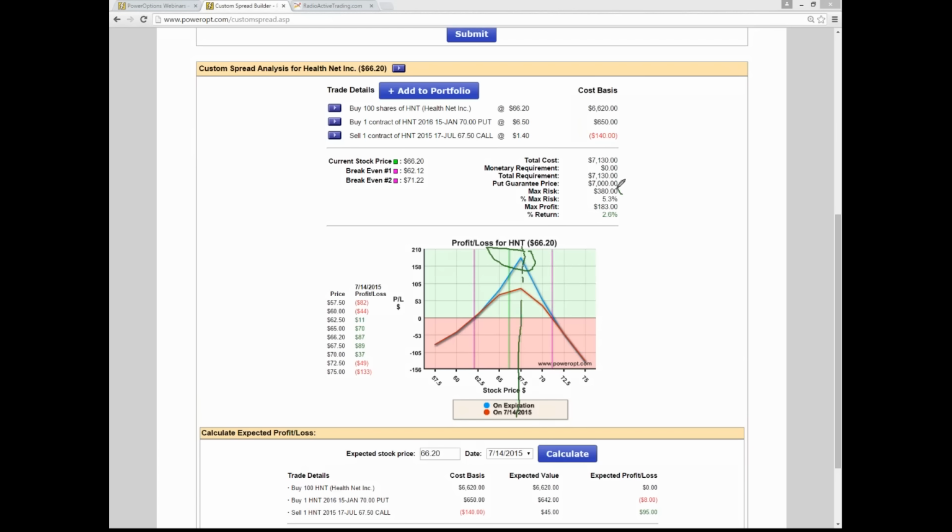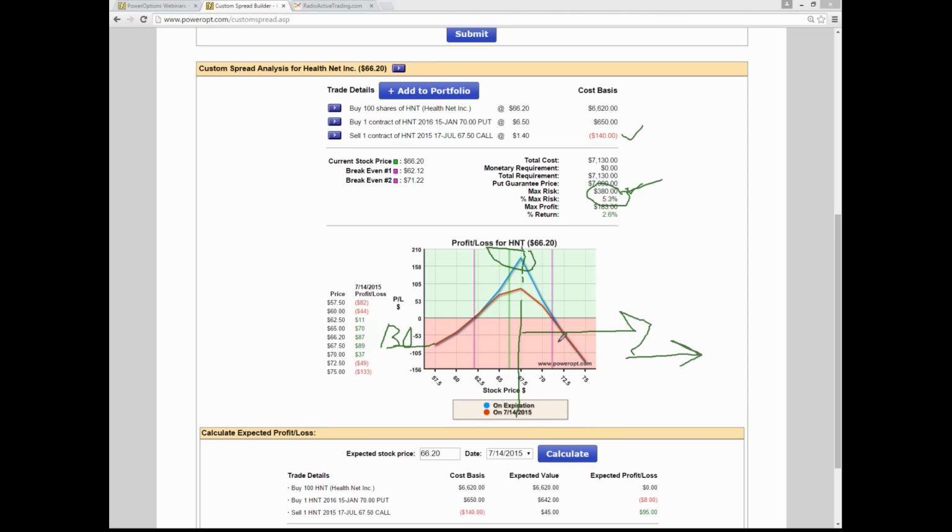What happened here? We had a risk of only 270. How did I generate $1.40 but increase my risk up to 380? That's because of the direction to the upside. The risk is up here now, not down here. Your max risk here is going to be that 270 we originally had minus the 140. So you're looking at a risk of 130 at most to the downside if the stock collapses. But now you've more than tripled that risk that you lowered to the downside, to the upside.